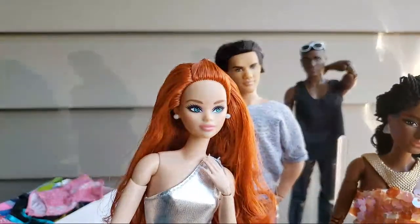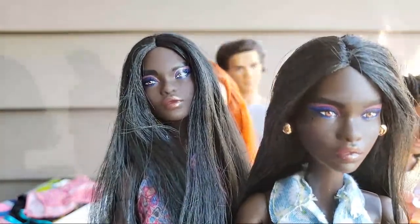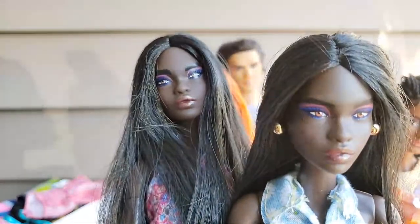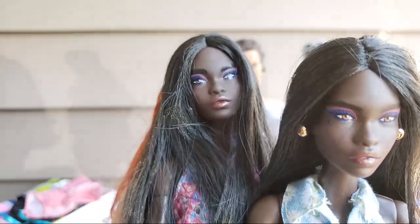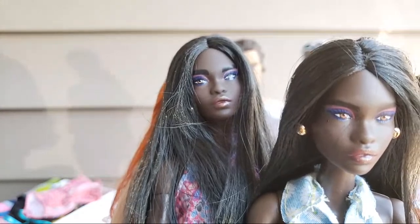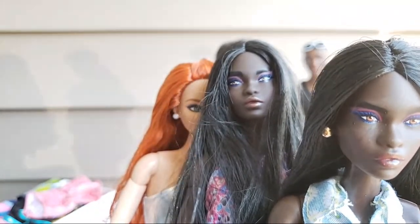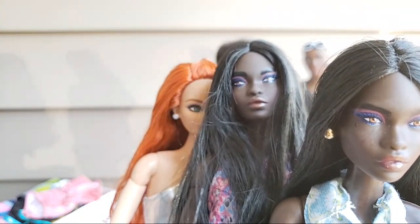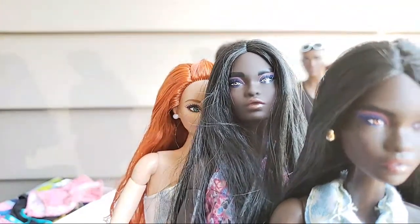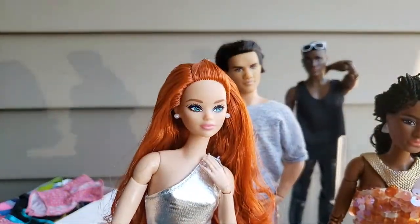And by the way, I know this doesn't get talked about a lot, but this Simone sculpt is not the first time we saw this sculpt from Barbie. It's the first time I think they let us buy the sculpt. When you go on Barbie's official Instagram page, they post a lot of pictures of dolls that don't exist. They're not available for us to buy. They just have them up there, in all these different combinations of hairstyles, skin tones, face sculpts, and body types, and they just use them to take pictures to promote the company, right?